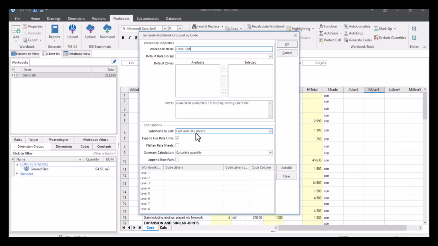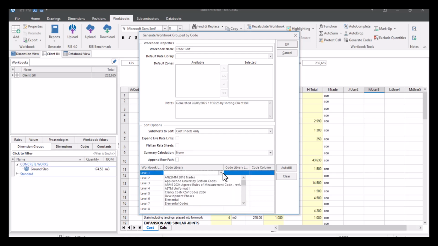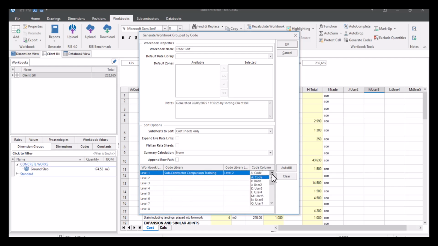Okay, so subsheets to sort, it's just cost sheets. We've only got cost sheet there. I didn't go down any levels on my rate sheets or my quantity sheets. Summary calculation is none. My code library is just my subcontractor comparison training codes, which is in my trade column there. So I'll press OK.